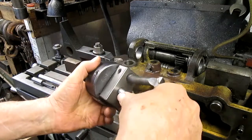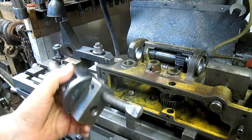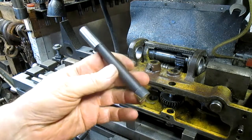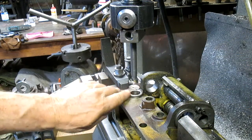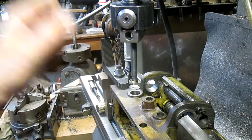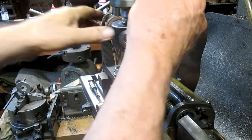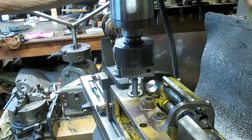So, yeah, it'll fit just beautifully. All right, so we're gonna go and grind this back a little bit and come in and set the boring head. We had to sharpen it. Probably spent half an hour dinking around with that. We're all ready to go, and we drop this sucker down, and you can see what happens.